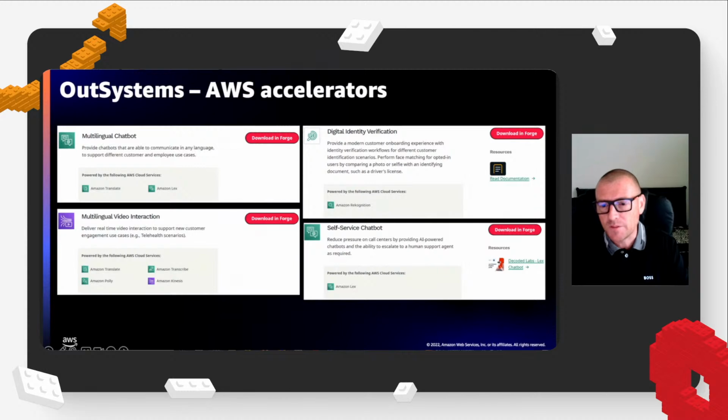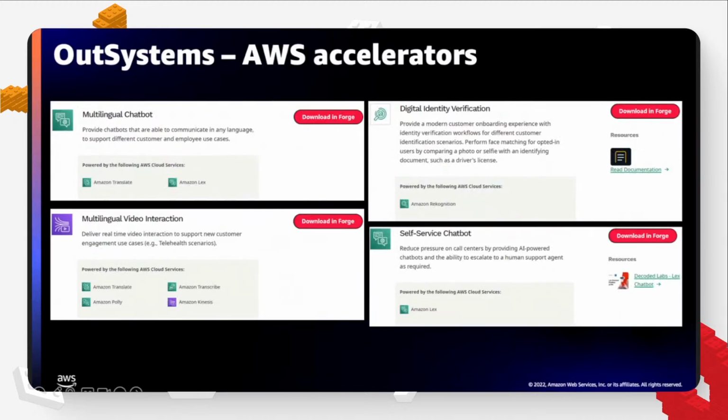For example, here we have this multilingual chatbot application, and this allows a user to communicate with the bot through the Amazon Lex service in order to book a hotel. In the event that the bot is not able to respond to a certain request, the user can speak to a human agent who will enter the chat, and the agent will be able to communicate with the user regardless of the language, because the translation is automatically done in real time through Amazon Translate.